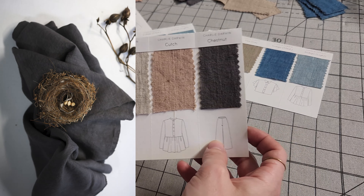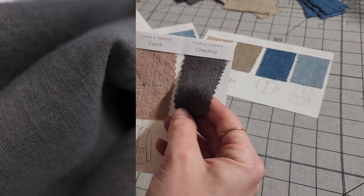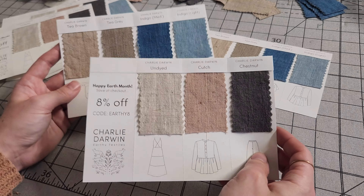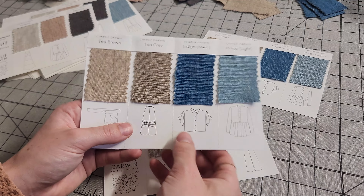The second newbie is my chestnut, which is a sort of dark charcoal gray. I absolutely love it. I think it's going to pair with so much in my wardrobe. But in case you're unfamiliar, I'll go ahead and acquaint you to the other beautiful earth tones that we've got.